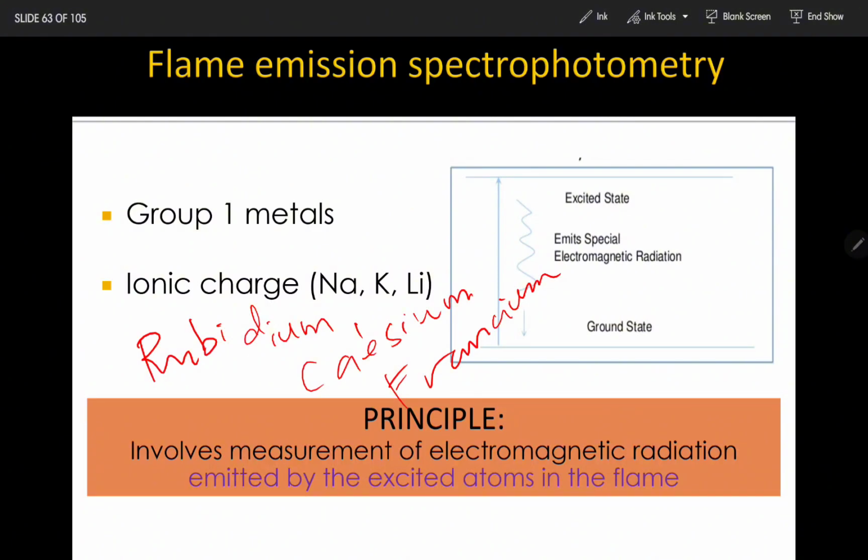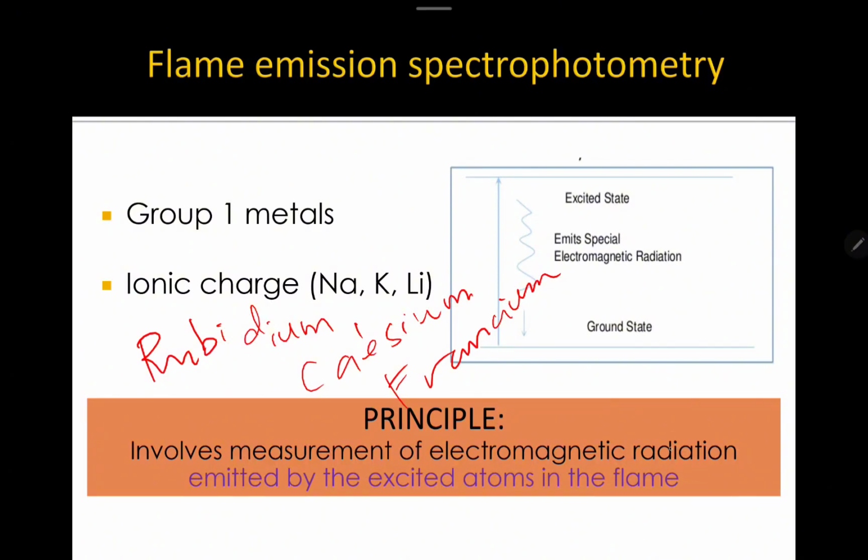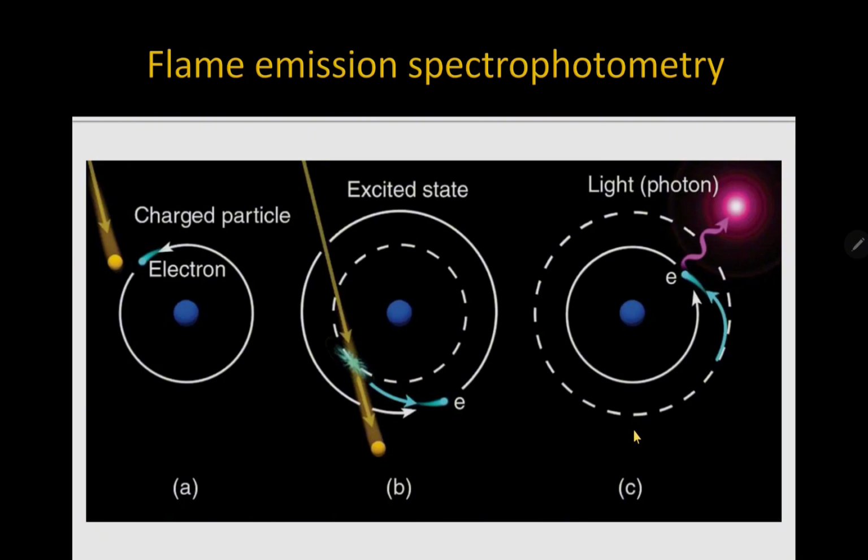Tsaka dagdag ko lang din, since from the word flame, so meron talagang apoy dyan, guys, na ginagamit. Okay, but sige lang, ma-discuss ko yan later on. Para bigyan kayo ng idea sa kanyang principle, here is a diagram. So in flame emission spectrophotometry, paano nga ba nagkakaroon ng emission?